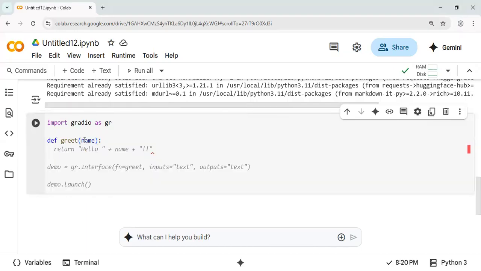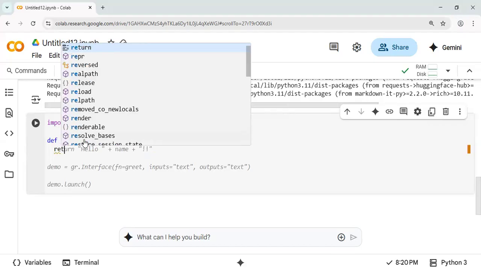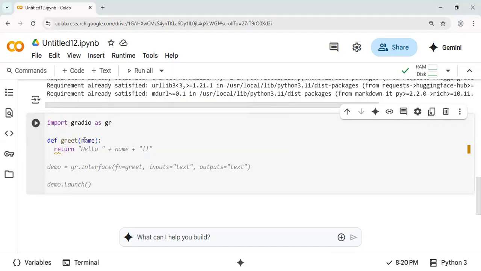And then I'm going to have a return statement that helps me to return a simple message, hello, and then a space, concatenated with my name that I wanted to display. So I'll just give it as name and plus, that's just to concatenate the information.